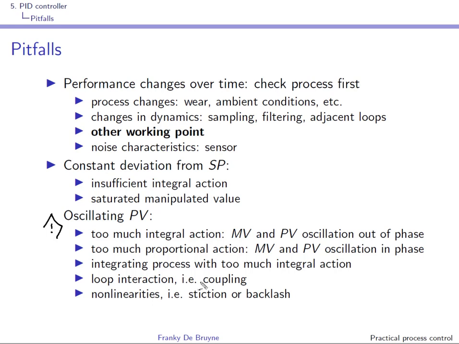We'll deal with this later on in the course, and we have seen that stiction, a form of nonlinearity, can lead to this special form of oscillation of PV, and it is recognized by this sawtooth oscillation on MV. You can also very easily have oscillation when you have a system with dead time, where the dead time is large with respect to the process value, and you use an aggressive control. We'll deal with that later on in the course when we tackle the Smith predictor.